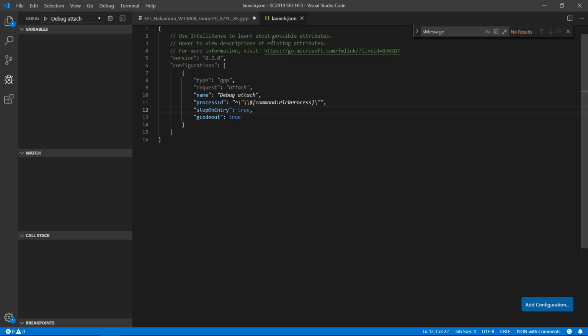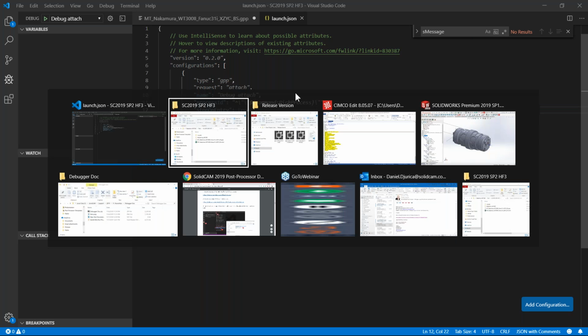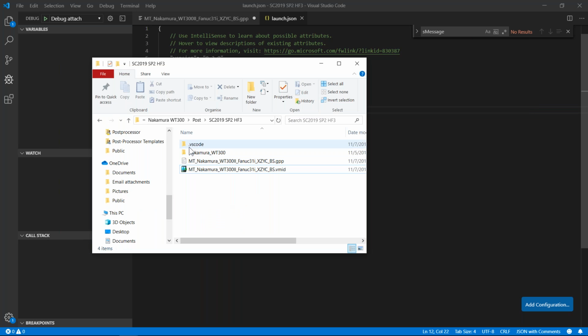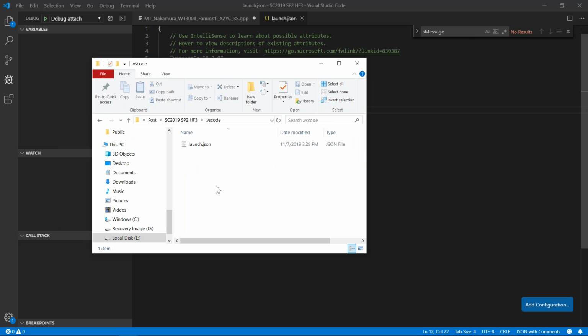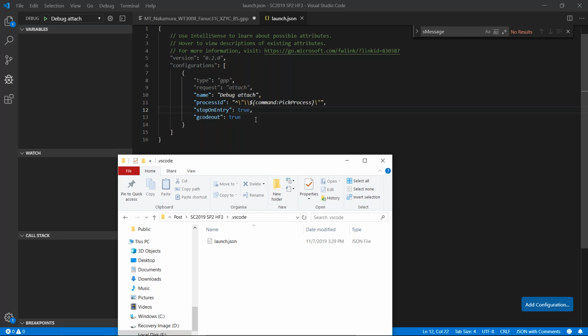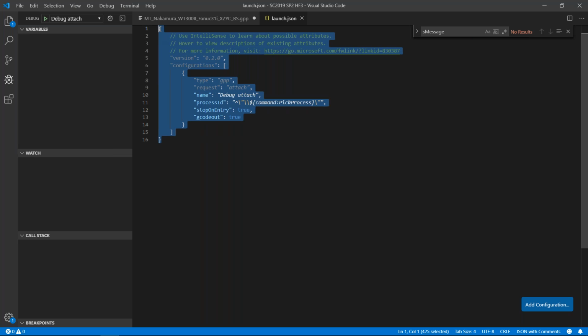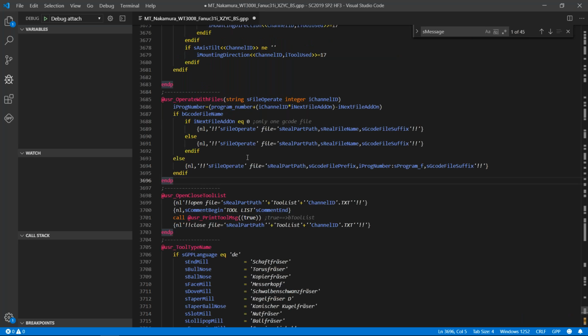As you can see, the launch JSON is defined, and I will just go into this folder. And what you can see now is that we have the VS Code over here. If I go inside that folder, you can see that launch JSON is there with basically these settings and configuration. Not too much code about it, so you can basically close it. And what you can see now, the main difference is that the debug attach is now here, and it's not like no configuration. So now we have something there. So let me start it.